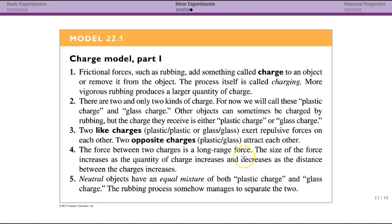We do see a larger force, meaning our hanging rod swings farther to the side if we decrease the distance. So the closer the things are, the larger the force.